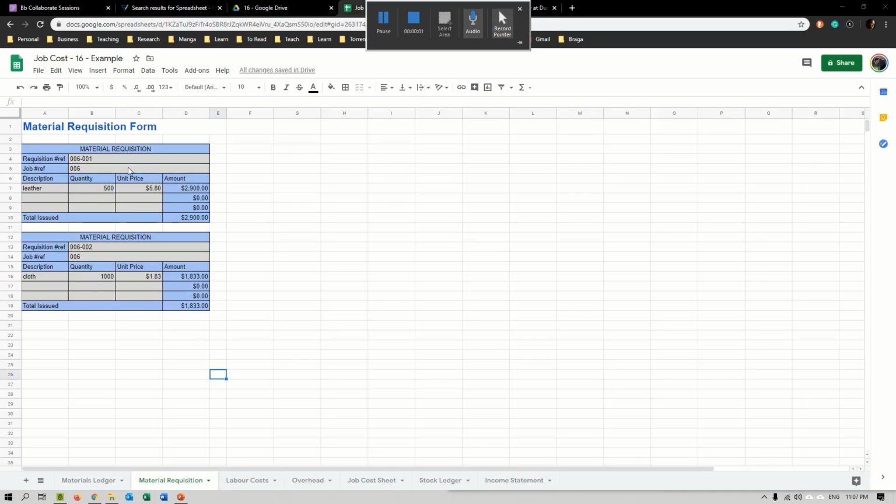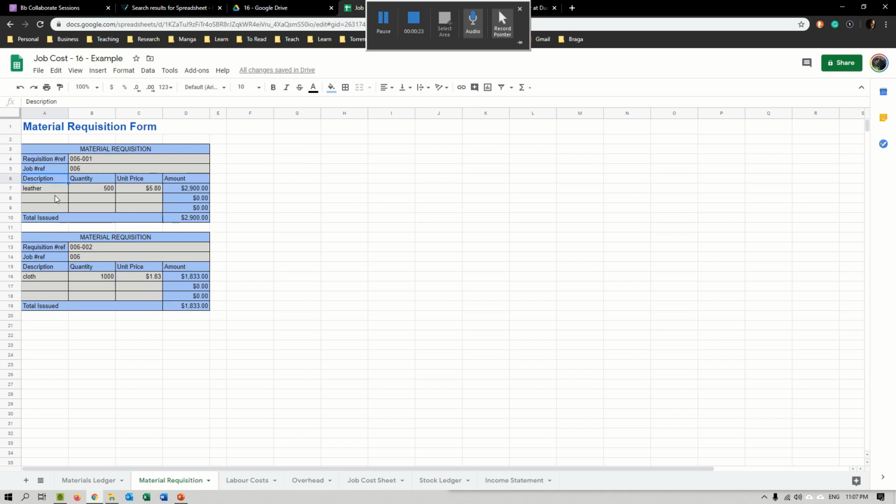So this is the requisition form that we normally use, and as you can see, it's a very simple document. It just says material requisition at the top, then we have to put the reference. Normally this is an automatically generated number, but in this case I'm going to use the 2 requisitions that I showed you before. Job reference is about what job it is.